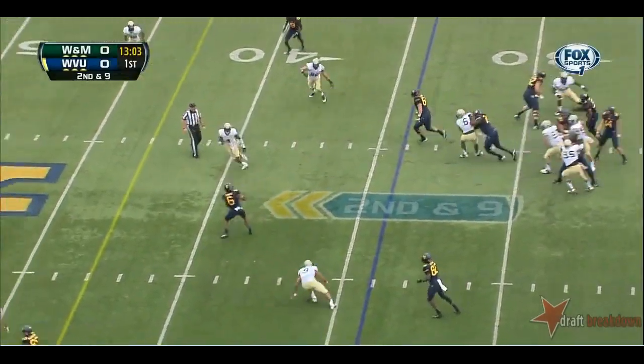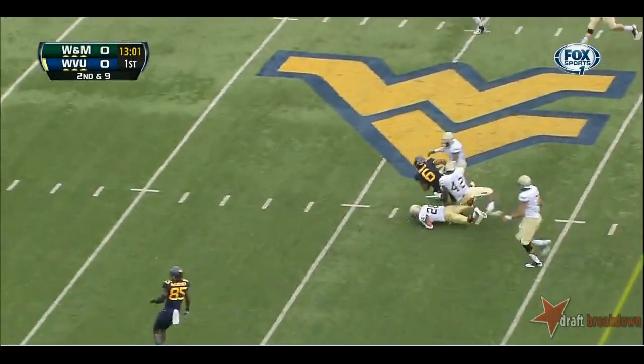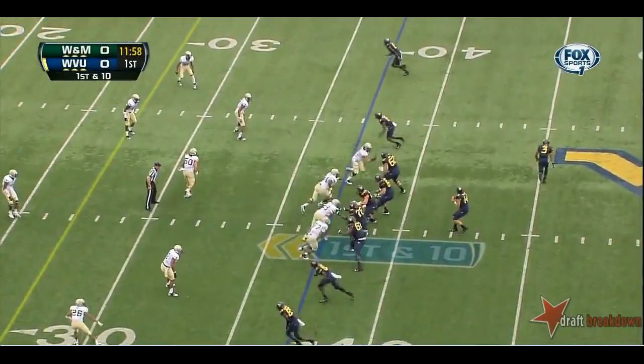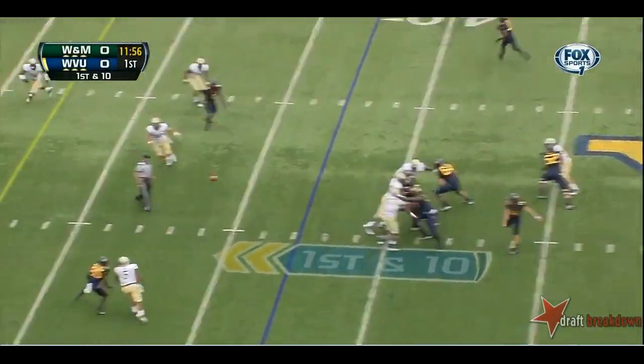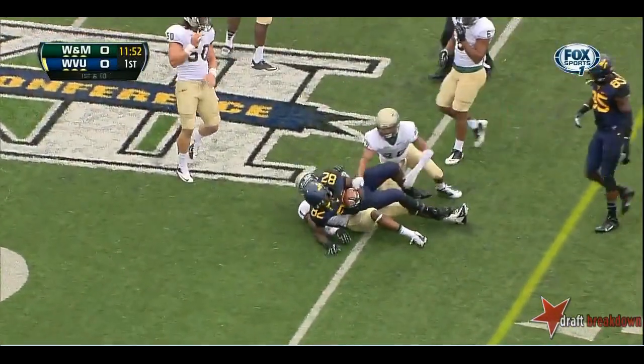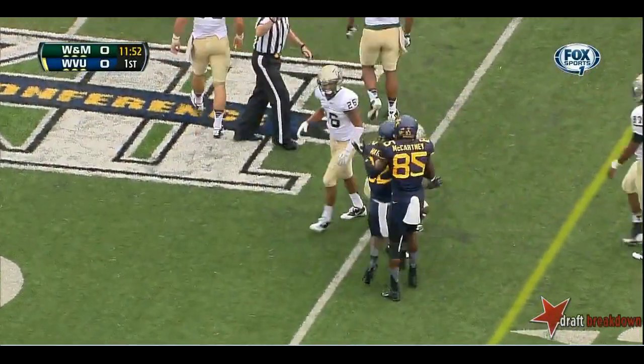Three split to the near side. Millard throwing there. Dekeel Shorts on the reception, takes it out near midfield behind Millard. First and ten, Mountaineers moving it early. Millard over the middle, got his man and caught this time by Devontae Mathis. Another first down to the William & Mary 20.